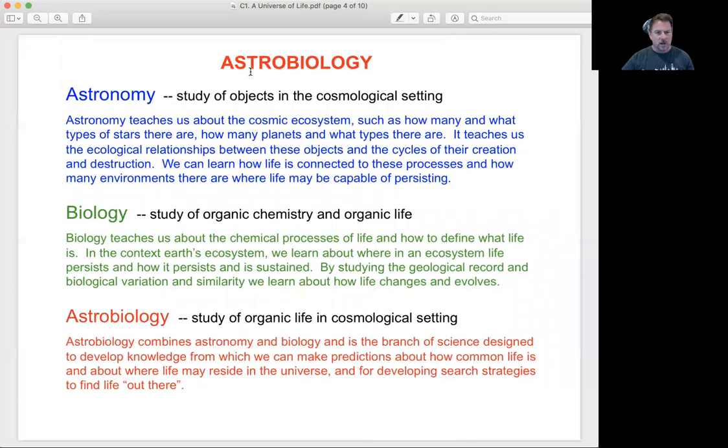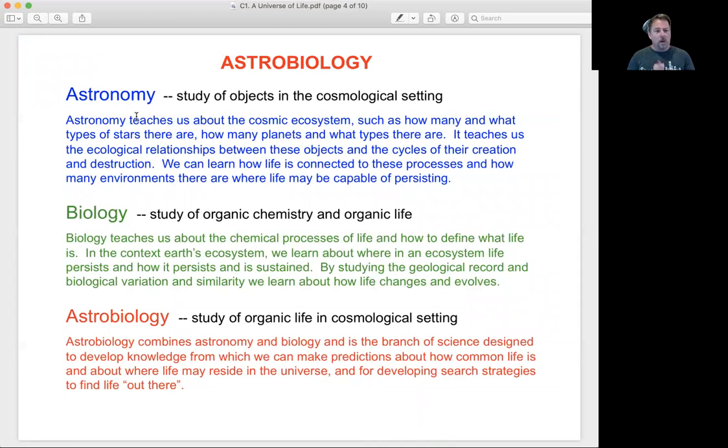Let's see if I can move on to the next slide. Okay, so astrobiology, the definition, we finally get to that rubber hitting the pavement on this definition. Astro for astronomy, biology for biology, put it together, you got astrobiology. Astronomy is the study of objects in the universe in the cosmological setting, of which Earth is one. And stars are, gas clouds between stars are, galaxies which contain the gas clouds and the stars are, the space between the galaxies and how they fit together and move throughout the universe. These are all parts of astronomy.